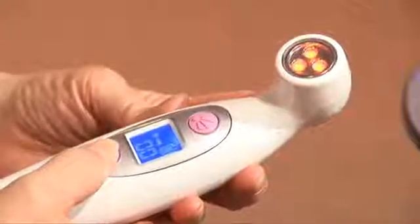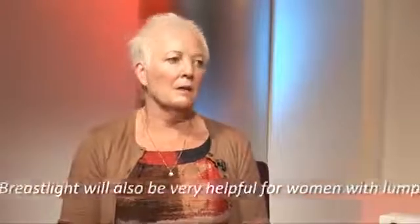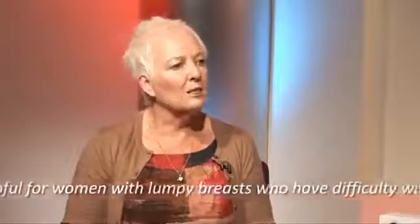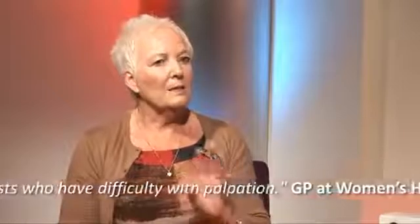How does it work? The idea behind it is just 3 LED lights. Yes. And the LED lights, they're coloured red to pick up the haemoglobin in the blood. Oh, right. So when you use this, you'll actually see your blood vessels inside. And the idea behind it is if something is turning nasty, it starts off as a small area, a few cells that will change, but they need to be fed. The body has to send extra blood supply. So it'll send lots of little tiny blood vessels. It's called angiogenesis. And so instead of just seeing your blood vessels, you'll see an area of the breast that is darker, that you can't get the light through.